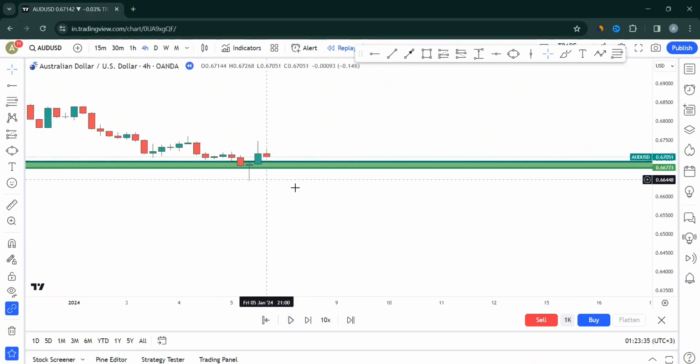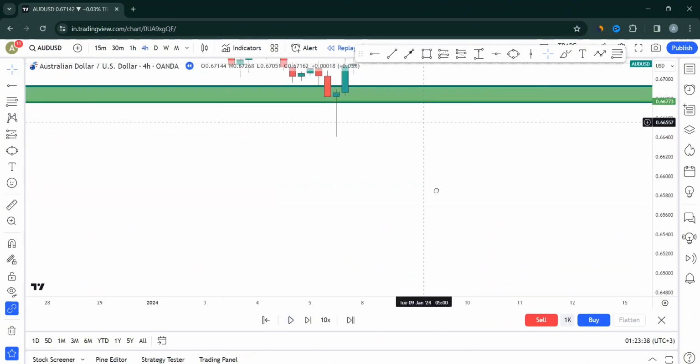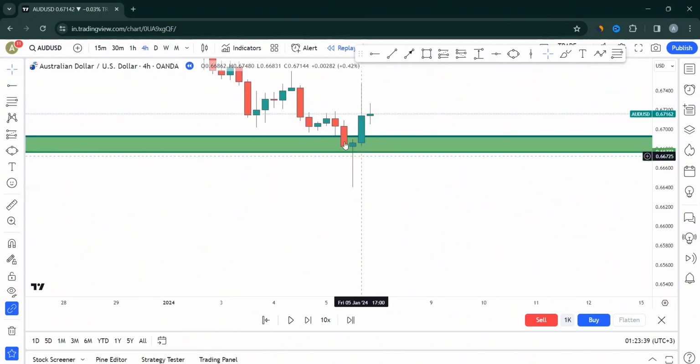You're seeing the moment it touched, it first even went down and grabbed liquidity, right? So most people just traded when the market tapped here. Of course, the stop loss is going below this area. They were taken out of the market. So you need to understand, what am I trying to drive at?